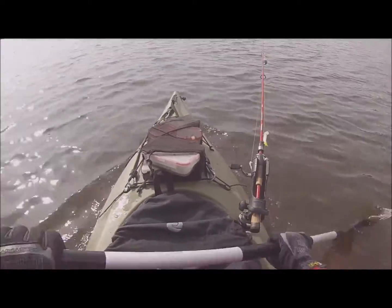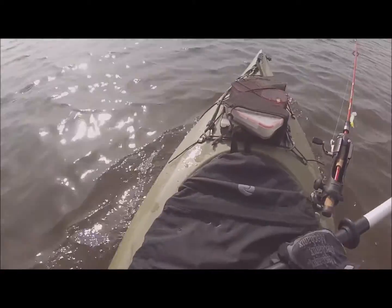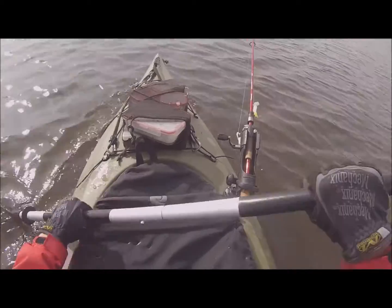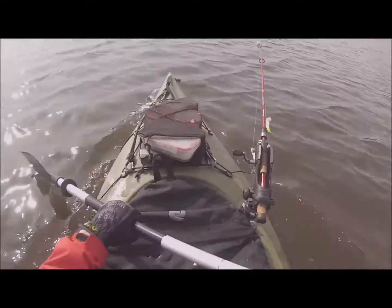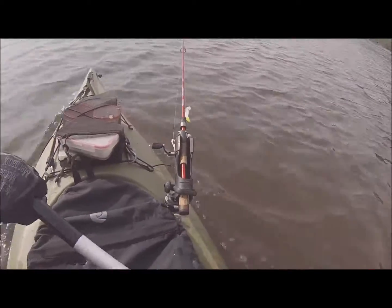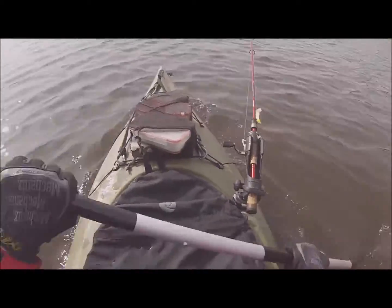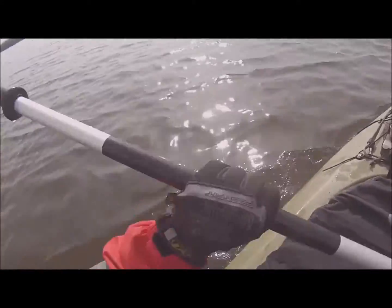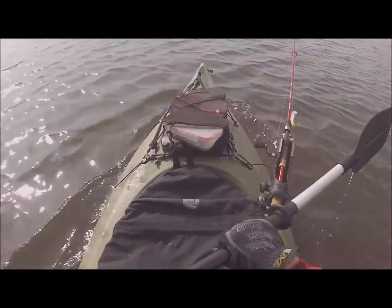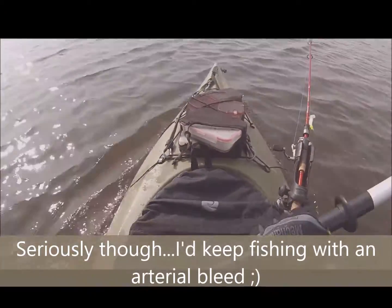Clothed from head to toe in anything that'll cover skin. Damn right. Including a bug net for my face, because these gnats, these biting gnats are just swarming. I mean, it is a freaking nightmare out here in terms of bugs. If I didn't have this net, I would not be fishing. And if you know me, if I say I'm not going fishing, no matter how good the fishing is, there's a problem. I'm telling you, these bugs are crazy out of control.